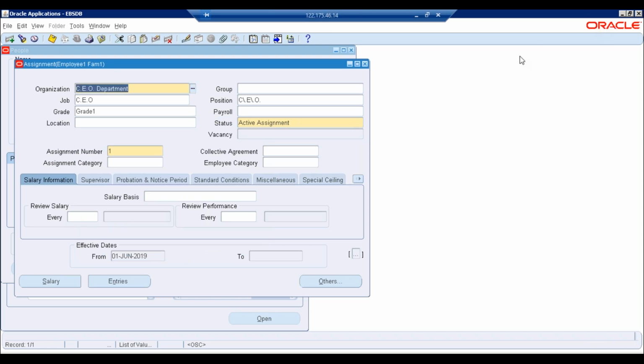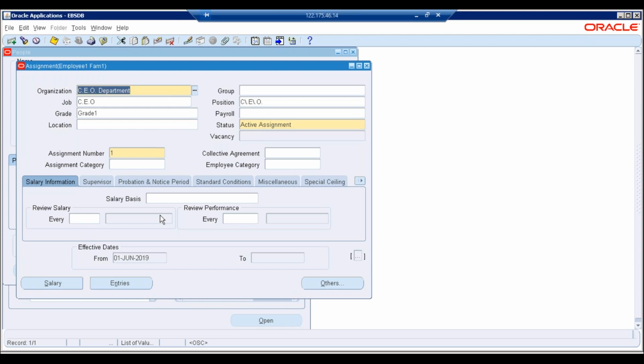See, for example, now see here. Let's save this. Okay, where is it appearing? Save.